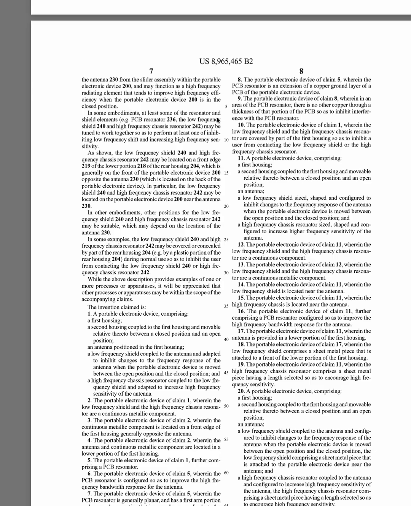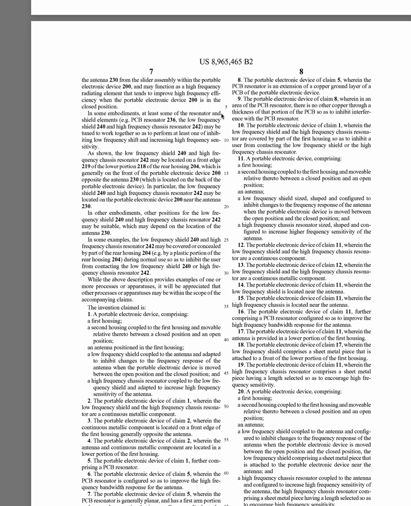someone's attention to. So you're going to cite, let's say you want to cite this right here where it says in some embodiments, at least some of the resonator and the shield elements. Let's say that you want to use some of that text. You're going to say 7 colon, and then you're going to come down here. And so each of these is numbered 1, 2, 3, 4, 5. And this 5 helps you there to know that's 5, 6, 7, 8, 9, 10.